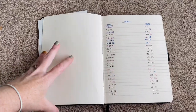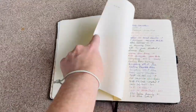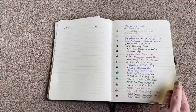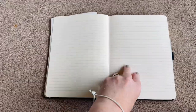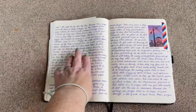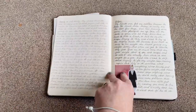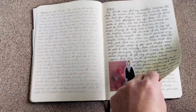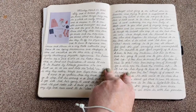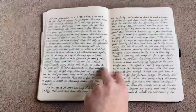I enjoyed this notebook, but there were a few things that I didn't prefer. The notebook's outer cover is very, very substantial, but it was so large that it didn't fit into the secretary sleeve of my Quirk Documented Journey folio. I could not fit it in there at all. So I had to try and put some elastics in the middle of it. And I guess the Documented Journey folio was a bit too small for this.